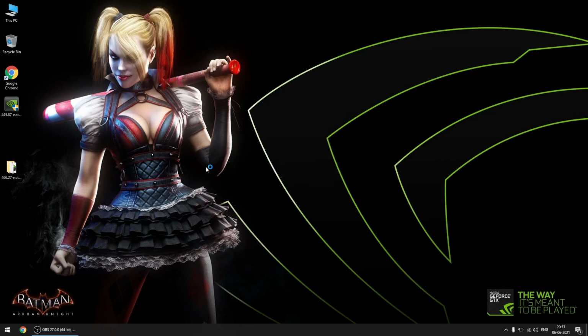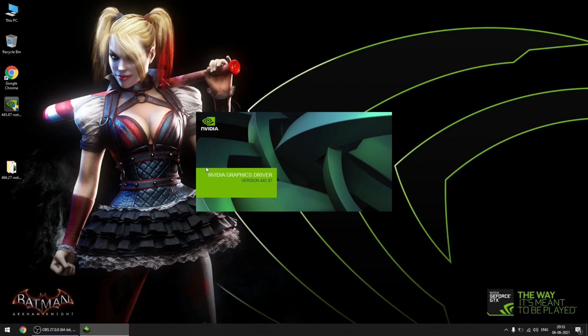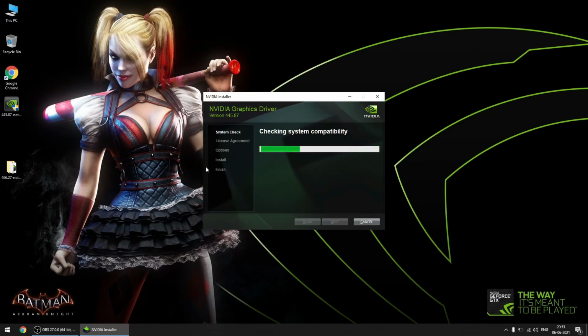Okay, so it has extracted. It's now going to begin the installation of the driver. Here it goes. Here it comes. It's checking.